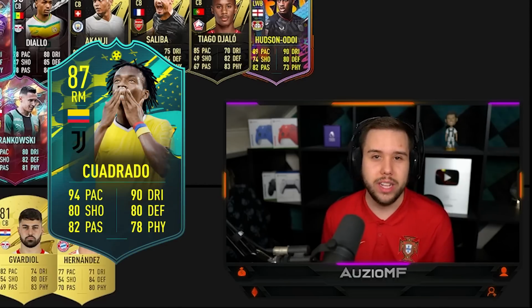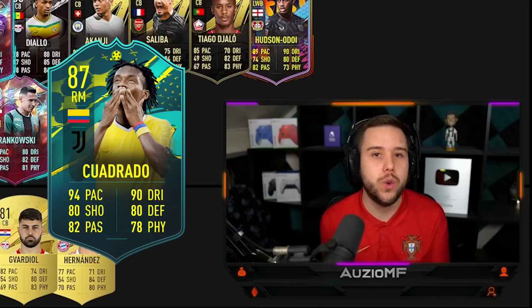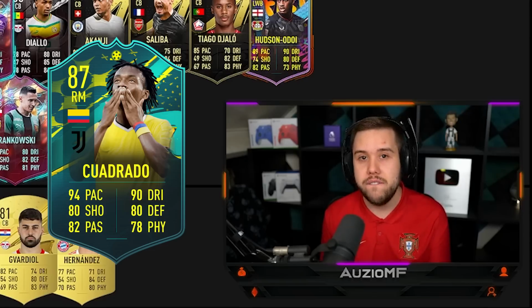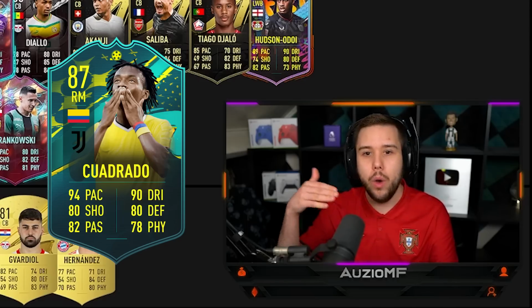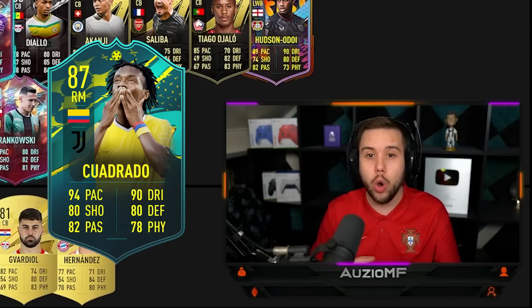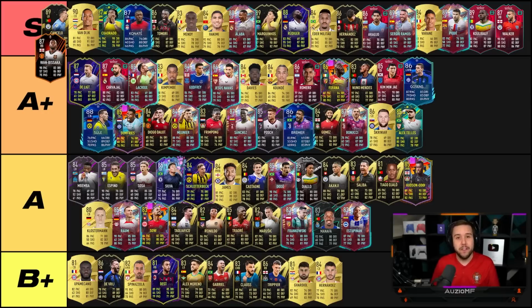Cuadrado is crazy, boys. He is amazing, and I definitely do recommend, if you are building a Serie A team, to complete him, because for the price he goes for, he is very good value. You can play him in that centre mid, you can play him in that fullback, you can play him in that winger position as well. He is just so good in all 3 positions. But yeah, that is going to be it for the defenders tier list.